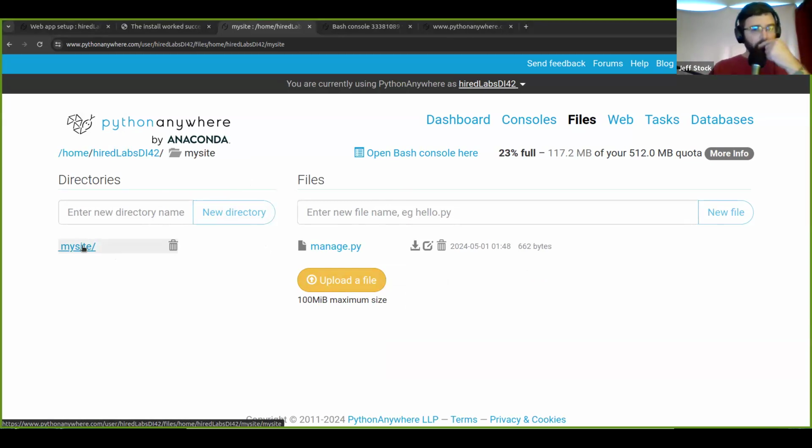Again, we're going to do a simple to-do list, a task list. But if you have, say, a sign-in function for your website, that could be one application that does just that. And the to-do list would be a separate application. And if you have, say, a reservation thing that reserves tables at a restaurant, you'll have a set of functions in an application that does just that. So as projects get bigger, you'll have several directories in here, and it's best practice to name the one that has your settings in it the name of the top level project that has everything in it.